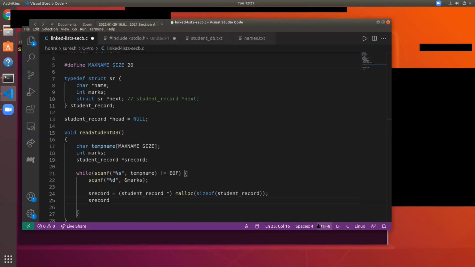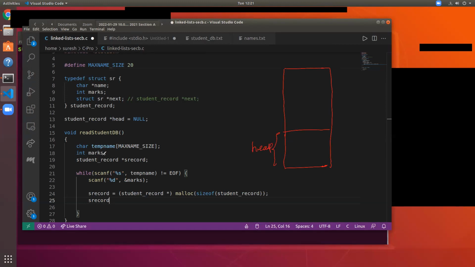So S record is a pointer. S record holds the address. So where is S record located? Let's say this is heap.